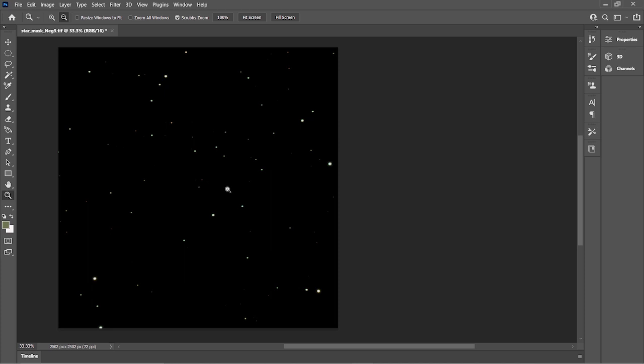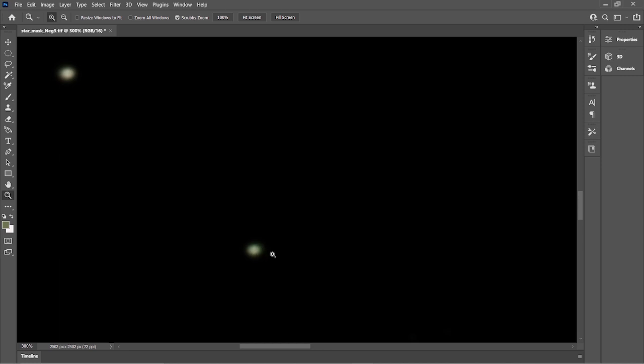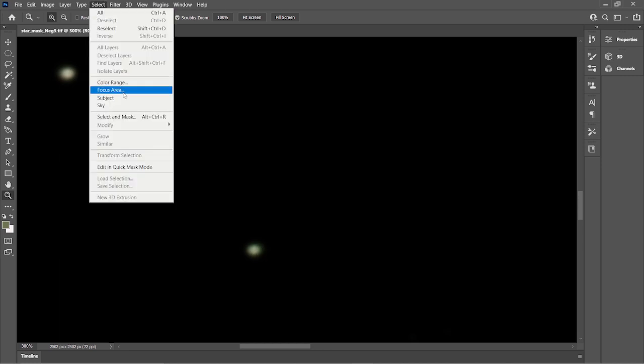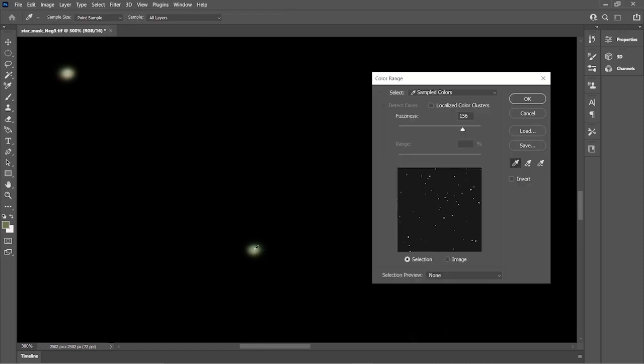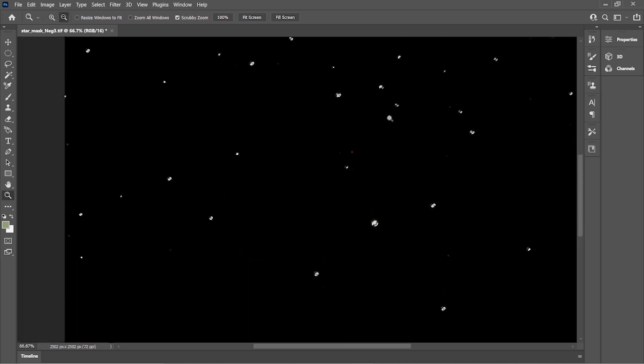So what I did to round them is not a difficult process at all, but there are several steps to it, so I'll try to go through it here. I tried to find a star that's not the brightest, and I'm going to do a color range and click on it. Then I'm going to go up to this fuzziness setting, and it can go all the way out if you want, and you might want to. You want to make sure you get all the stars. I click OK. And notice, I'm going to go down here, magnification. Now all these stars are selected. You can't really see, but you can see these little things swirling around them.